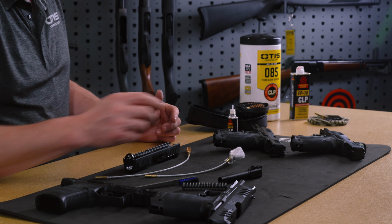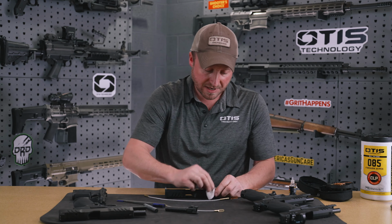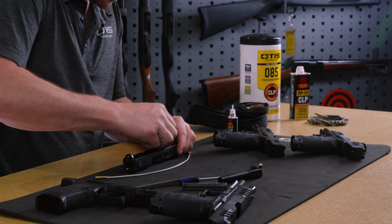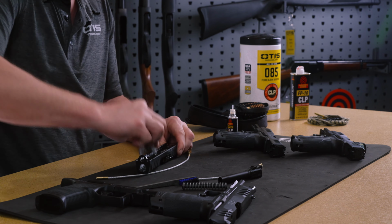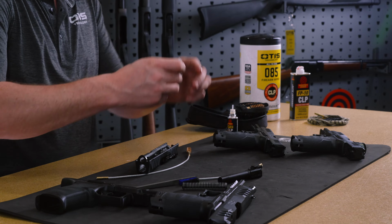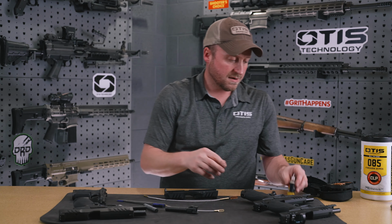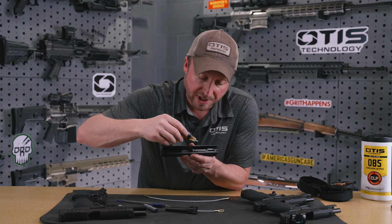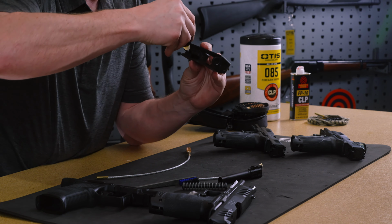Now on my slide, what I'd like to do is either A, use my patch again and kind of mop out whatever's in that slide, the debris. And you can see the fouling that comes out of that slide. Now, on the inside of the slide, I like to apply a little bit of our CLP where the rails run.